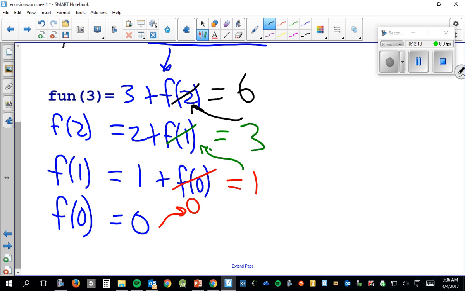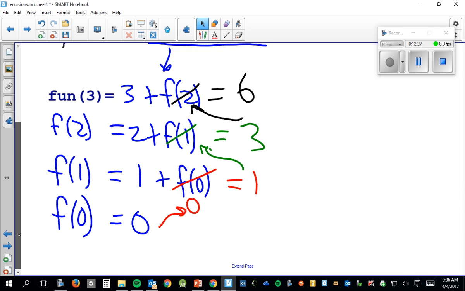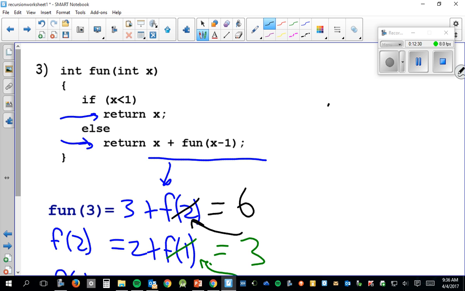Questions? What order do you return it? No, and that's a good question. Look, what did we call? We called f of 3, which returns the answer 6. Okay? And so there's only one answer. That's it, and I'm glad you said that. I forgot to emphasize that last point. The output here is 6. To get there, this method called f of 2, which called f of 1, which called f of 0, which returned values, but all went into the calculation of that sum. So yeah, the output's going to look totally different too.